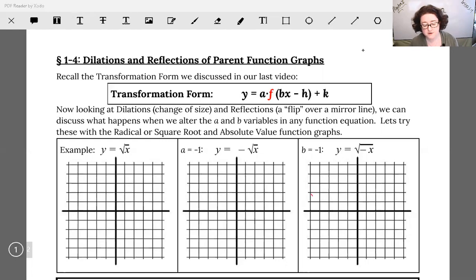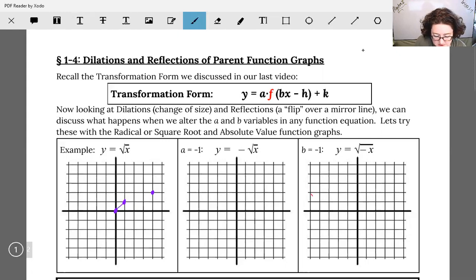So for our first transformation, we're going to look at the square root, or the radical function. We need to make sure we keep in mind what our original function looks like. We had our critical points, one at (0, 0), another point at (1, 1), and I can actually graph another one. Our next number that we can take a perfect square root of is 4, and the square root of 4 is 2.